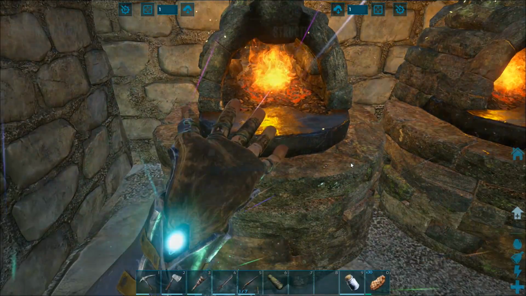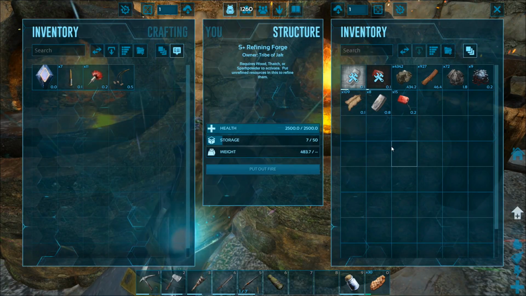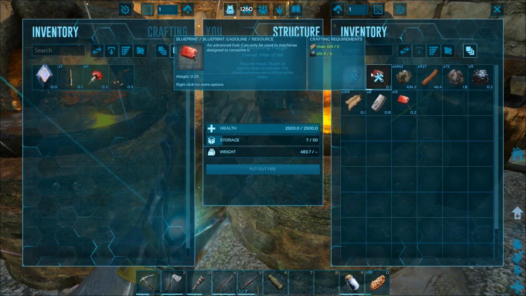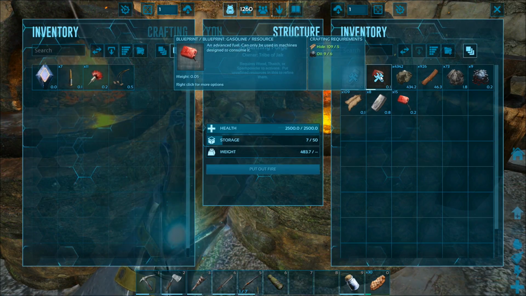I actually went on today to the center, and I had a kind of a playthrough going on it before, but... Oh, is that really how much it costs for all the oil and hide for gasoline? I actually really didn't know.